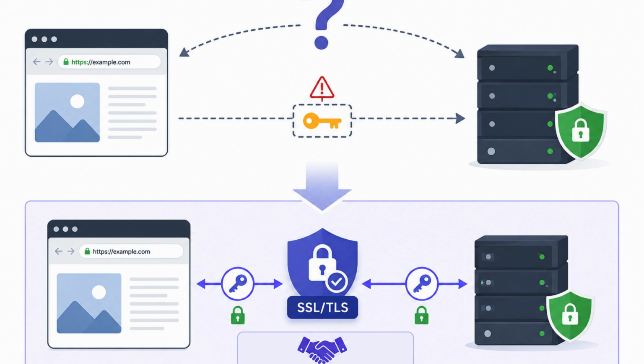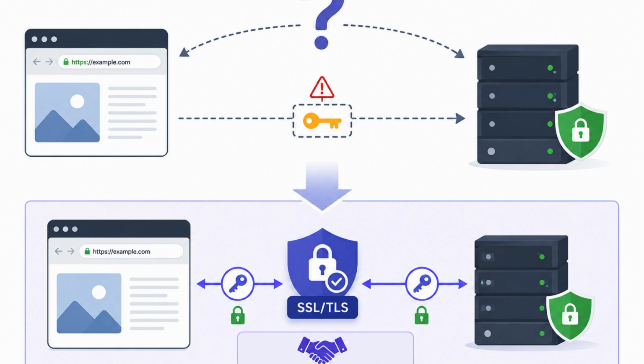For encryption to work, both the browser and the server need the same secret key, but they've never shared one before. So how can they safely create the same secret key? And more importantly, how can they do it without sending that key across the internet, where an attacker could simply steal it? This is exactly the problem that SSL/TLS solves. It securely creates a shared secret through a process called the TLS handshake. But before we understand the handshake, there's one important concept we need to learn first.